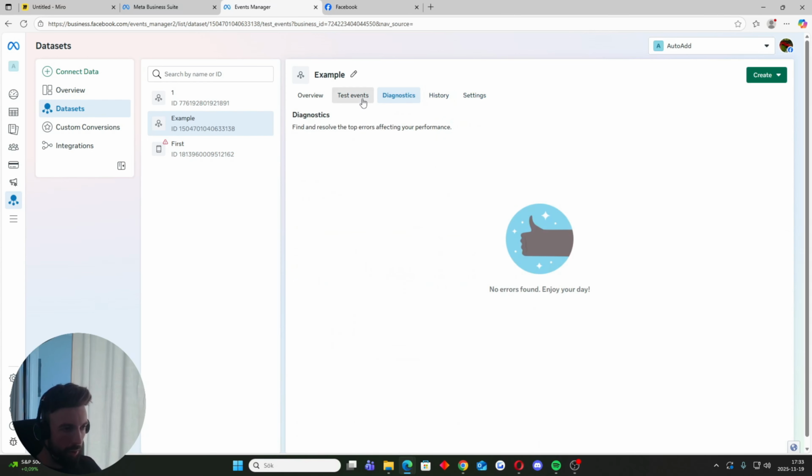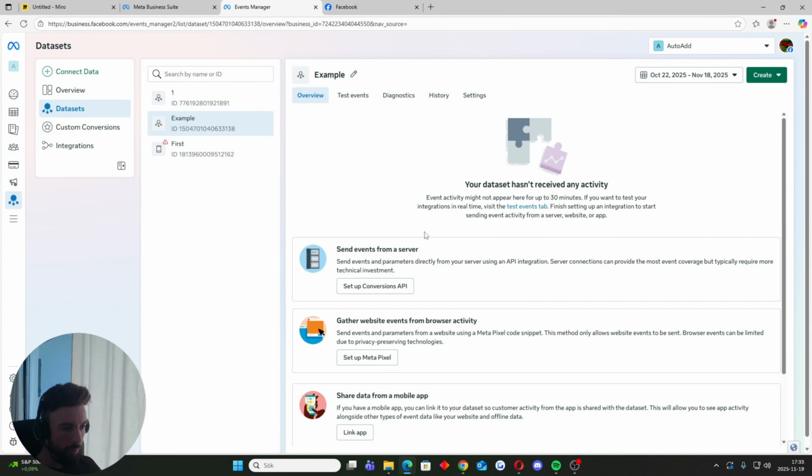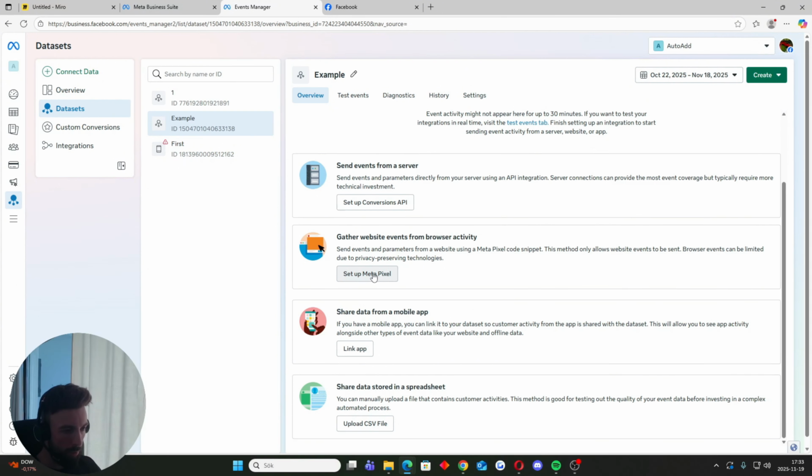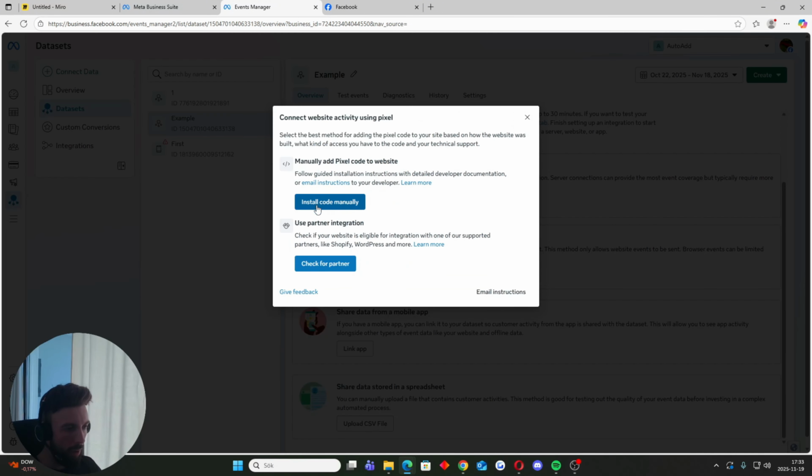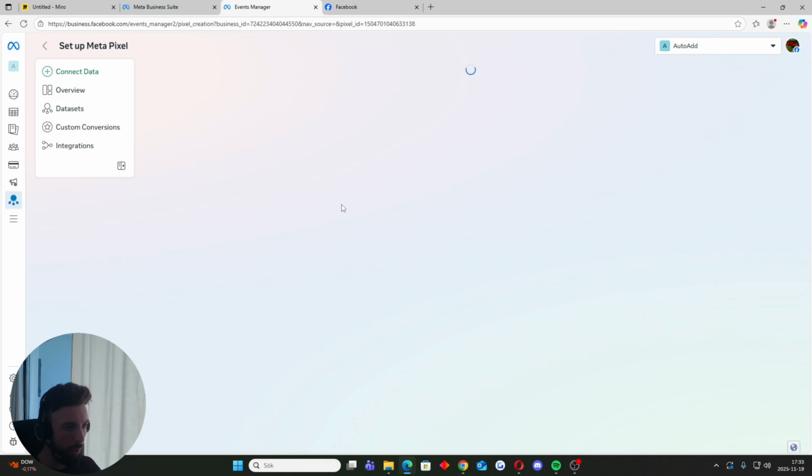And here you can see everything that's happening with the pixel, and you can also connect it here. If you use Shopify, you can connect it directly from Shopify App Store. Just search for Facebook, and then you can connect it at this stage. When you have it here, then you have it created. So then you just need to put it either in your website, for example with the pixel code, install code manually.